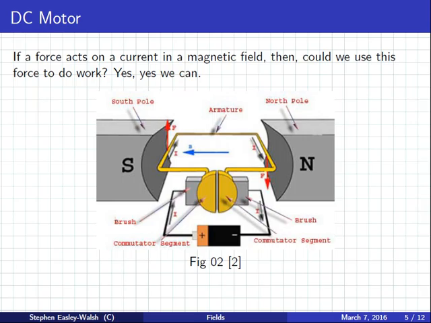So here, the current is going in, and which way is the magnet going? To the left. So which way is the force going? Up. So there's a force up here. Likewise, on the other side, you get a force going down. So this will go up, this will go down, and then this will spin. So you just made a motor. This will start to spin.